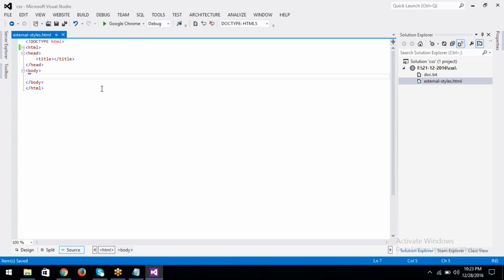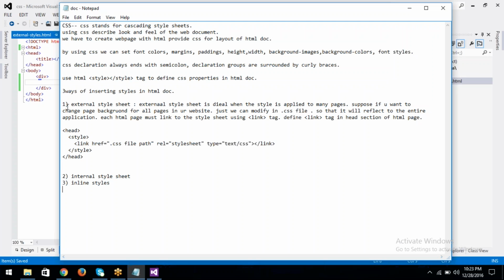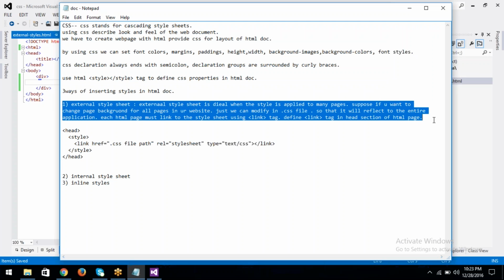Suppose I want to apply a background color and text color. For example, take one div tag and display this content in the div tag.